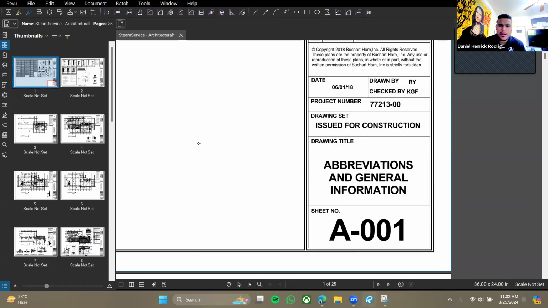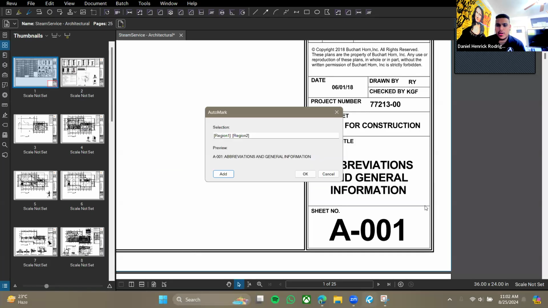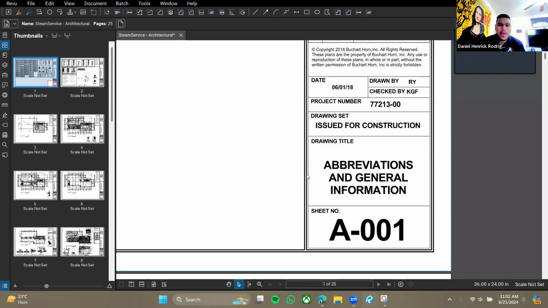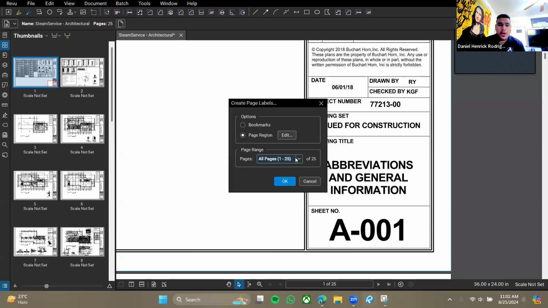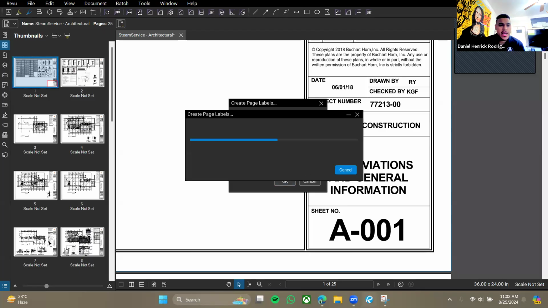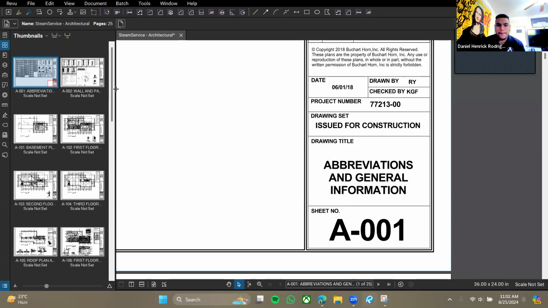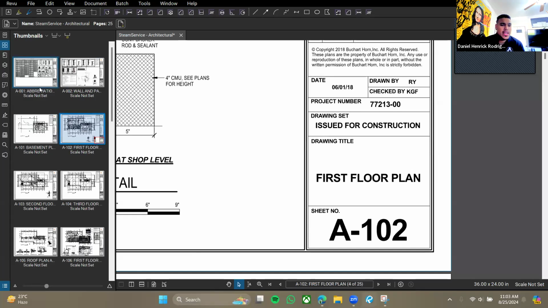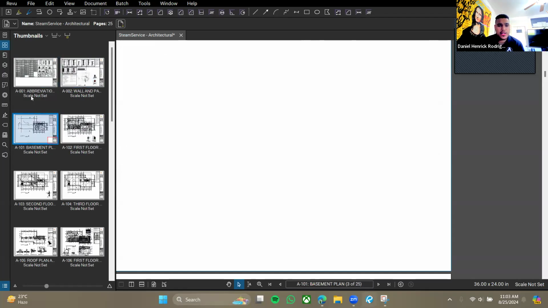And then I'm going to add another region where we're going to have the drawing title. So the drawing title can be in this whole area within this box. So I'm just going to box it all in. And there it is. It takes all that information and puts it in. So we have region 1, our colon space, and then region 2. And I'm going to hit OK, and we're going to apply to all pages because, again, all pages have the same format. And then would you look at that? Now we have A-001, 002, and we can actually see the names of the pages before we actually get to them.